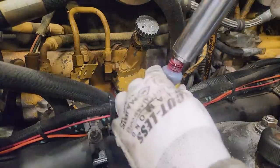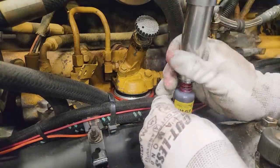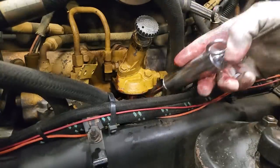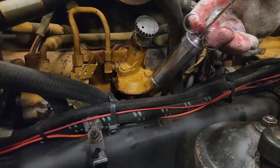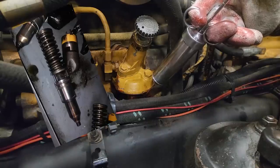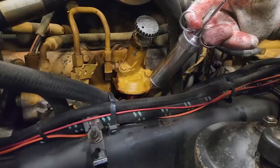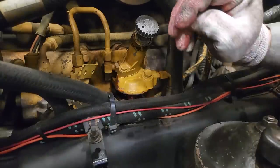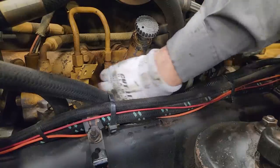Once we pull those three or four ounces out, we're going to pull this one-ounce container in — generally I find all you need is one. Then once that's in, we're going to put it in the filter and run it. Now, what it normally is on CAT engines is an injector or the injectors. I've heard of the fuel transfer pumps causing it, cracks in the cylinder head, problems with the high pressure pump or something. This one doesn't have a high pressure pump, but I've only ever seen injectors cause it in the 17 years that I've worked for Caterpillar. Not saying that's always the cause, but you're probably going to find it usually is, at least on CAT engines.